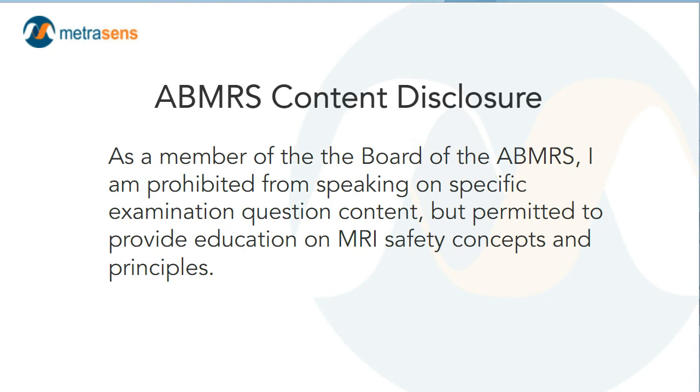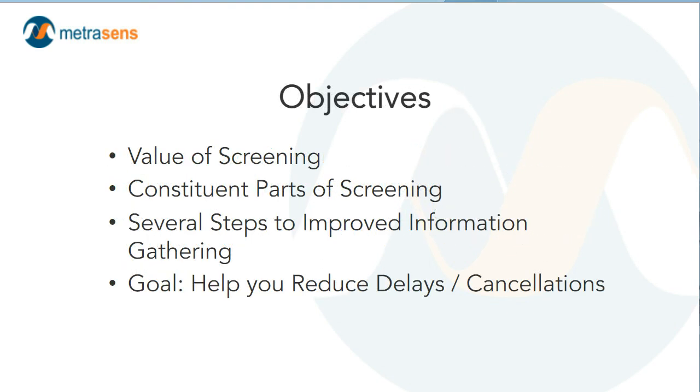Now, with the housekeeping out of the way, what are we going to talk about for the remainder of our hour? We're going to talk about the value of screening and the way in which that provides useful information for informed decision-making. We're going to break screening down into the constituent parts, clinical and physical screening. We're going to talk about steps you can take to improve information gathering, all of which has the goal of helping you to reduce delays and cancellations for MR safety-related questions.